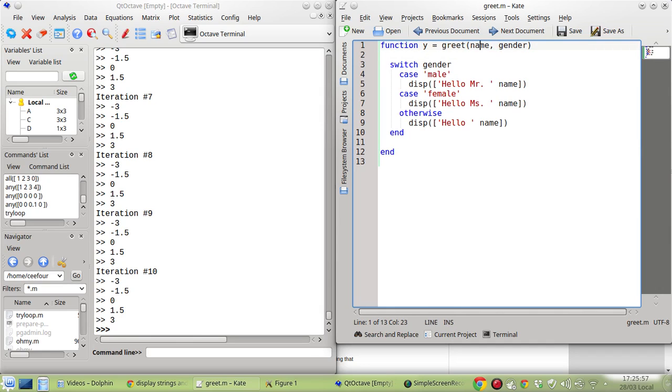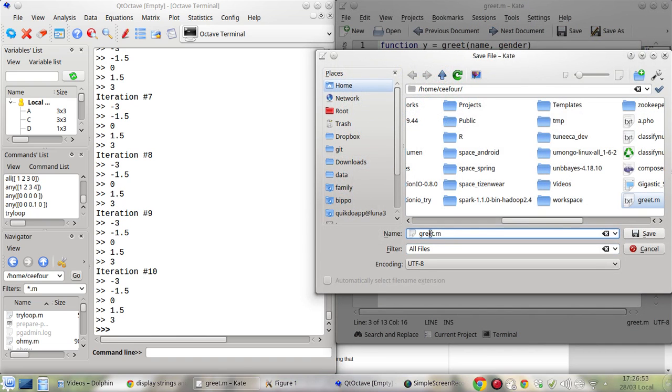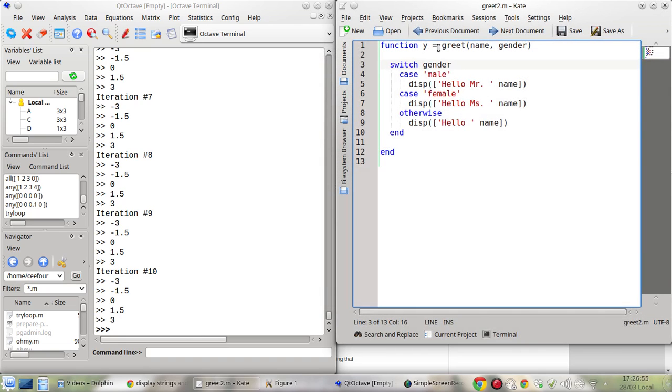Now, the parameter here we will change, so it's no longer 2 parameters, but we want to use a structure of people to greet.